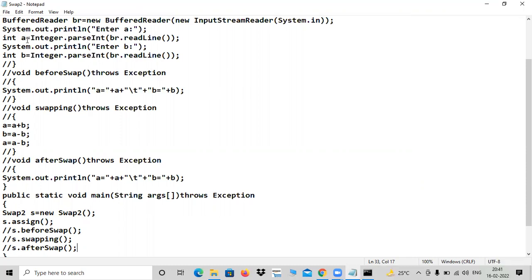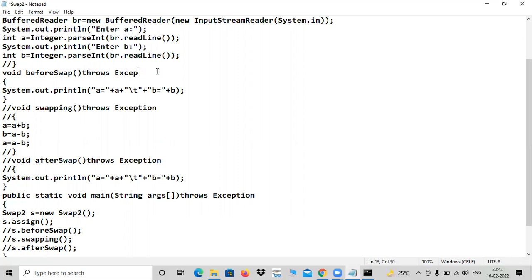Because A and B are coming from there. It is okay. I close it here. It is also okay. And then why is it not accepted by this method? Void beforeSwap, I want to display. Yeah, I should be able to display at least. Let me check where I went wrong. This really is not working now. I'll do one thing. Now I will try in another way.